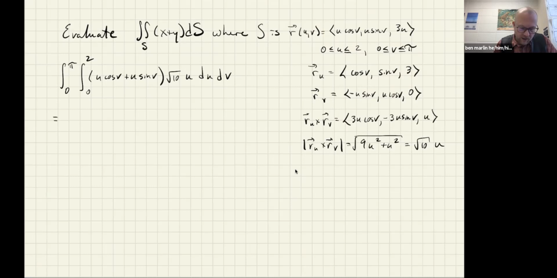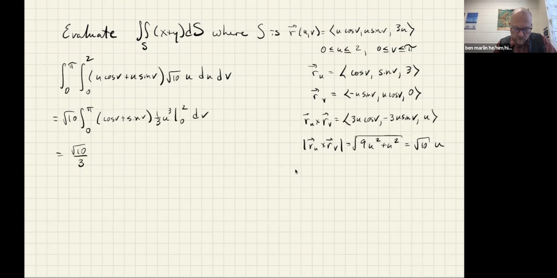we can go ahead here. I'm going to leave the 0 to pi sitting outside. And as a matter of fact, let me just move that out of the way and put my square root of 10 right there. And then I'll put that integral there. And then we're going to be integrating u squared in both of those positions. So I'm just going to factor that out and have my cosine v plus sine v like that. And then have my 1/3 u cubed that goes 0 to 2. And then the dv. And so I'll have a square root of 10 over 3 here.